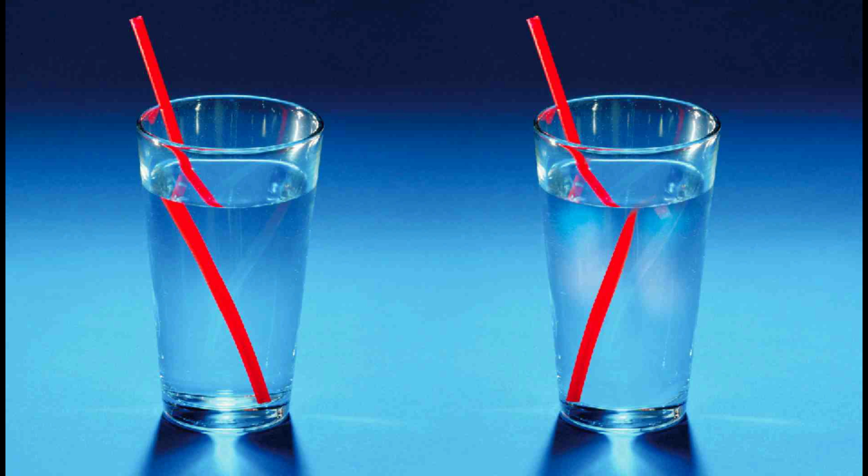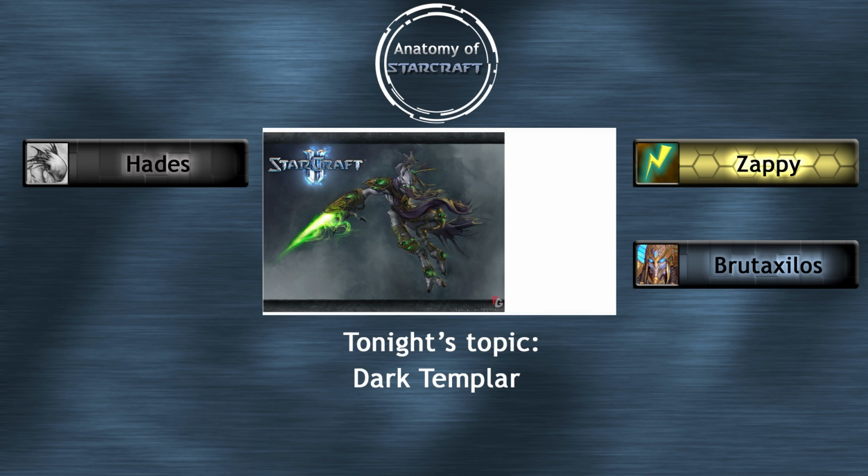All right, so what you're talking about is a property called refraction. It's a function of the difference of the speed of light in the two mediums.